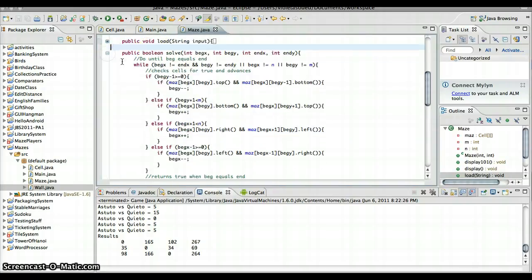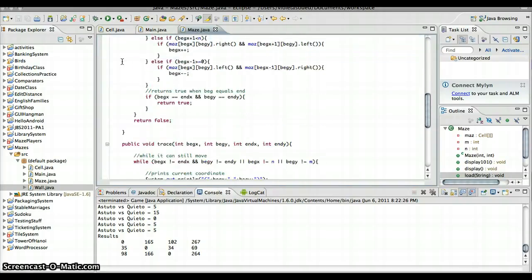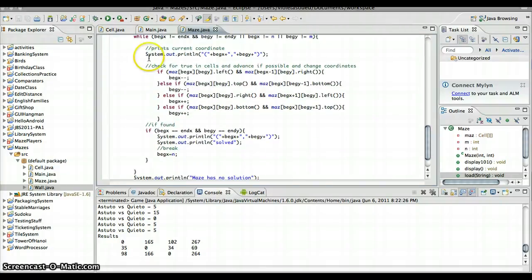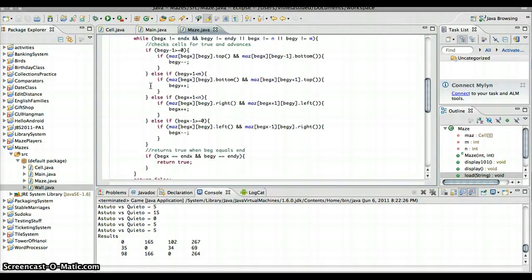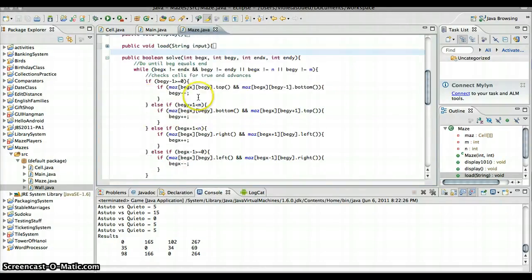So yeah, and this is the solve and trace, which are mainly the same thing, but one prints and the other one returns true or false. Also I have the start coordinates and the end coordinates. So what I do is I keep going forward to see if it can go forward or if it can go backward.